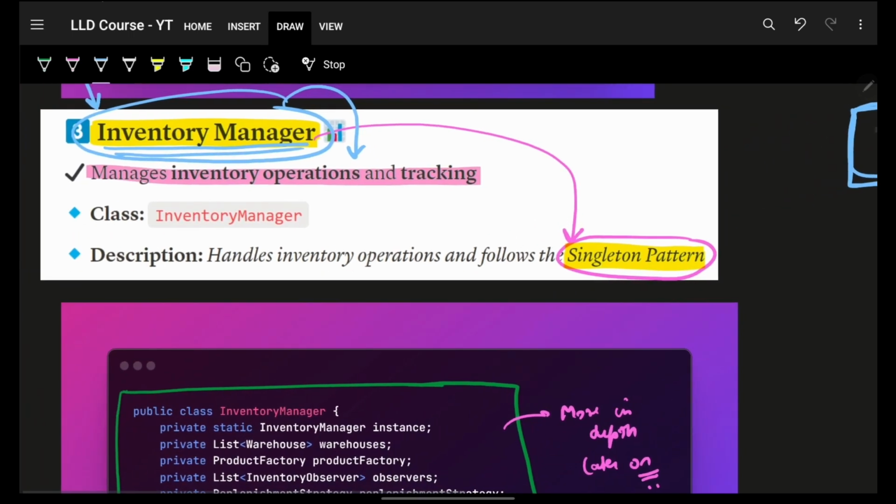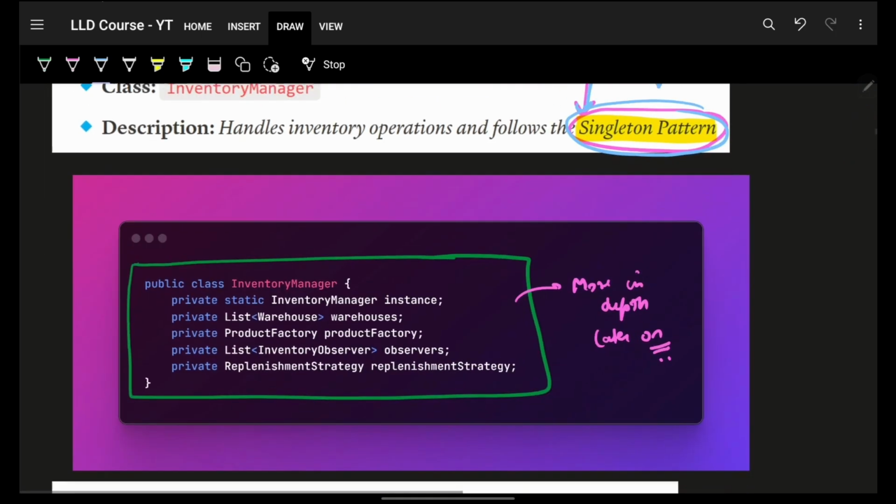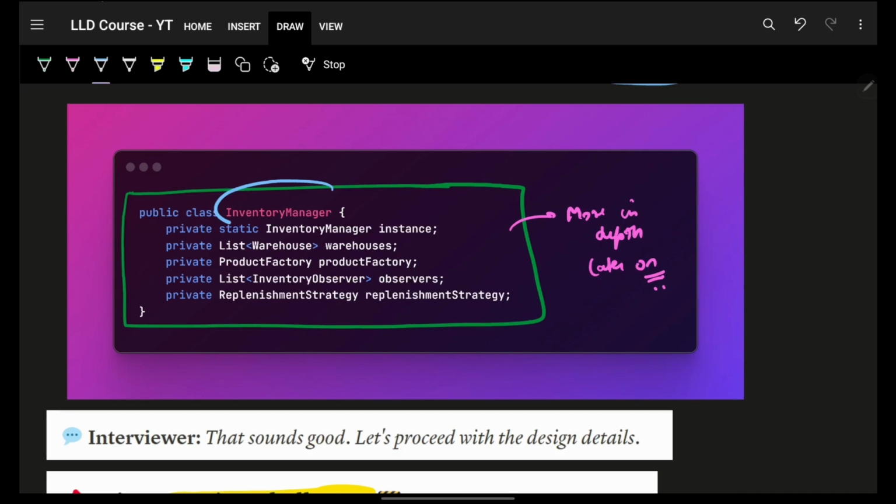It's very short and simple. Usually you want one source of truth, and that's how I can simply keep that as a singleton. So inventory manager will have its one single instance, and obviously it will be managing all the warehouses. Inventory manager will help to add the products, make the products and all that stuff.